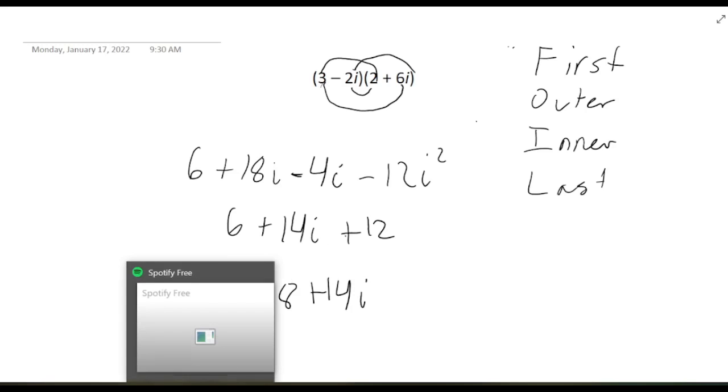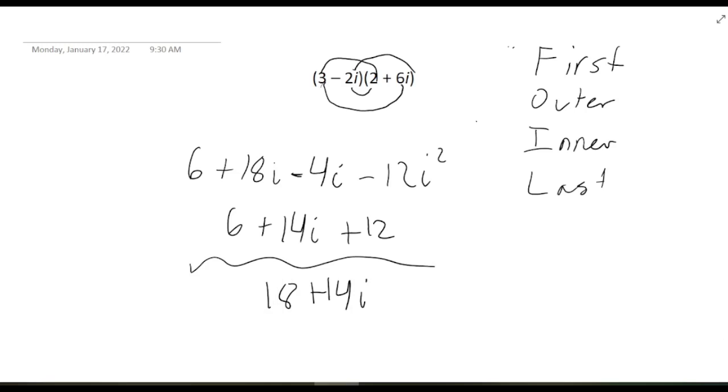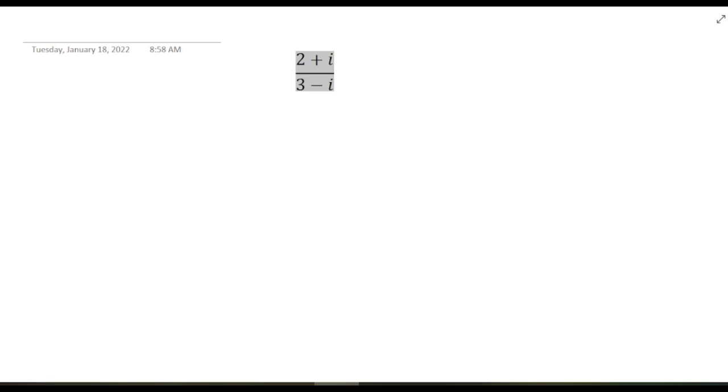So anytime you are multiplying complex numbers like these, you can use the FOIL method, just as you would if it was a quadratic equation. Now let's look at a special case. What if we were dividing the complex numbers? This actually requires a very special case. In this example, we have 2 plus i divided by 3 minus i. And before we can even begin this process, we need to do a very specific thing. We need to multiply both sides by the conjugate of the bottom number.